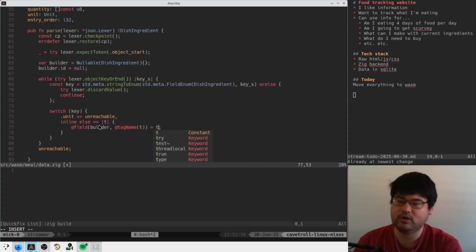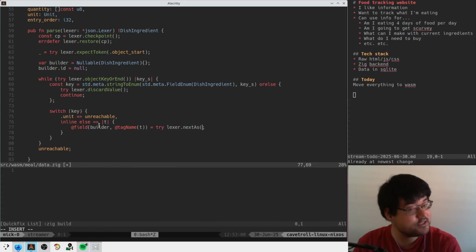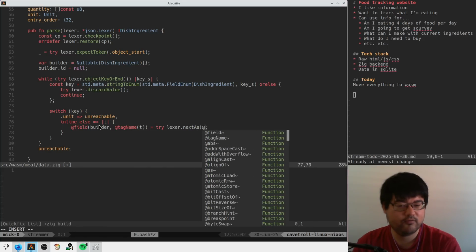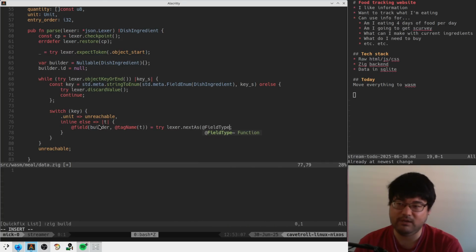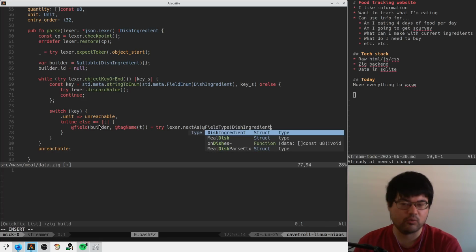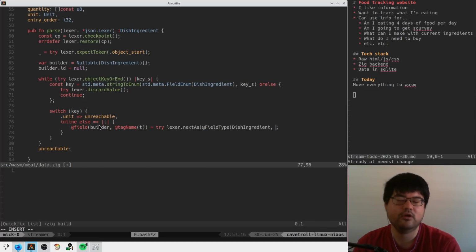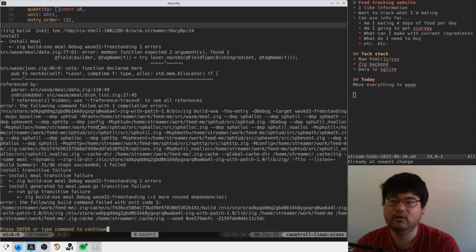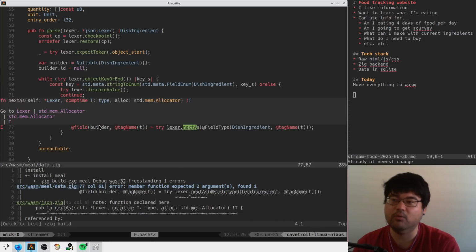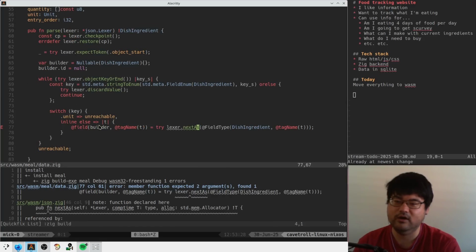So try Lexer next as with field type, I guess on the like dish ingredient with tag name t. Okay. Expected 2 arguments. Oh, right. This next as needs an allocator. Sure.